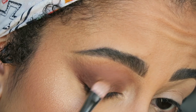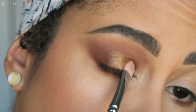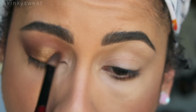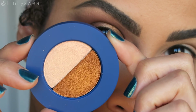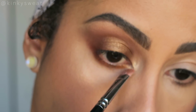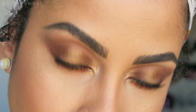And then I take my Zoeva 234 with the bronze shade. Beautiful smooth color, extremely easy to apply, and I did wet it with my Fix Plus to get a little extra stick, add a little more Hammer to the inner portion of my lid, and then I take the Hot Wire shade and put it on the inner third of my lower lash line, and I go in with the lighter beige shade, same Zoeva 234 to my inner corner, add some mascara, and we're done.